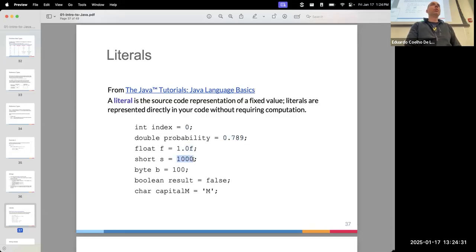So that's what we call literals. A literal is different from a living object, especially with reference types, because the way that the compiler handles them is different. That's the main difference. And from the user perspective, it's just a way to make it easier for us to initialize values, pretty much. Nothing more than that.